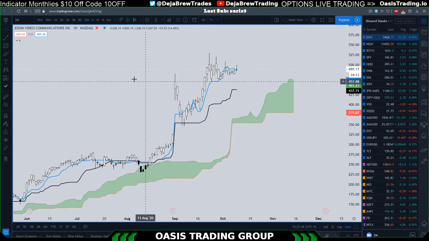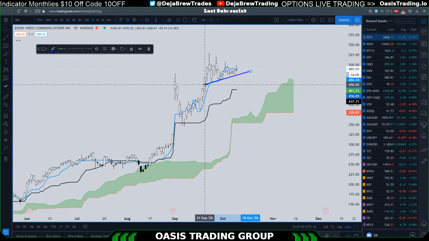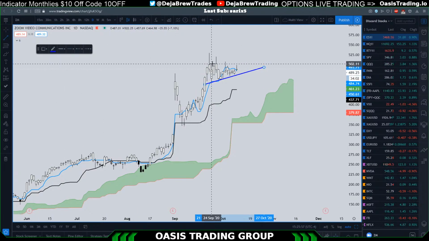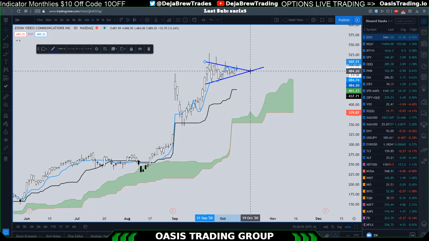Looks like it's in a really tight triangle on the daily. It's in a bullish pennant right now. Yeah, I'm thinking of a trade next week. I think it might break out. What would you target really on this? It's really tight right now.